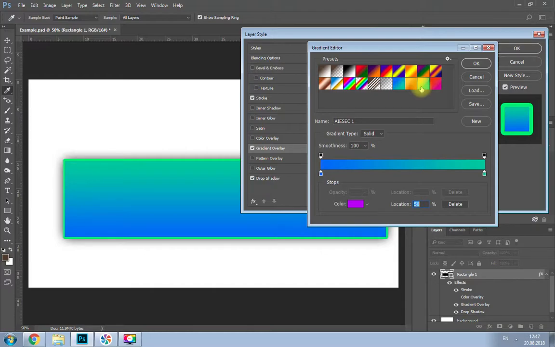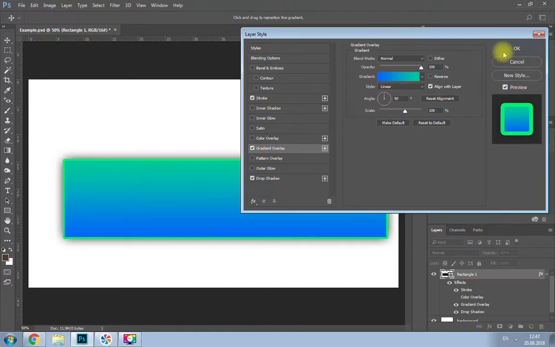So yeah, you can edit this gradient to whatever you want. So yeah, this is basically like the effect, the essential effects. They are so easy to know and use them.